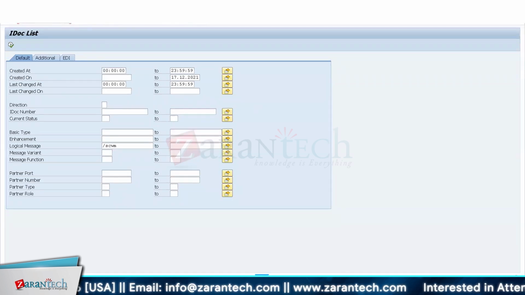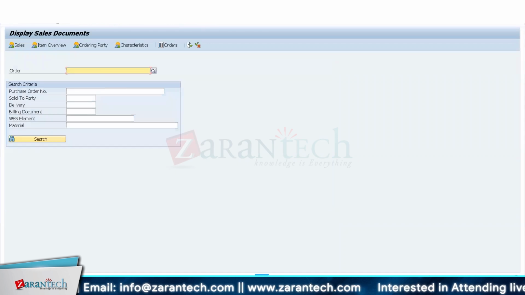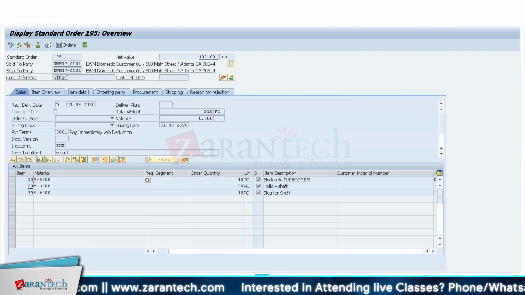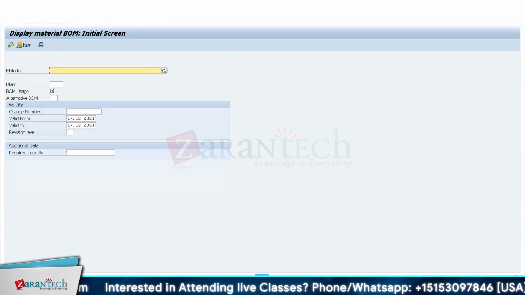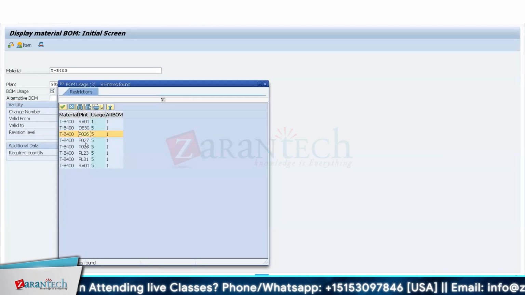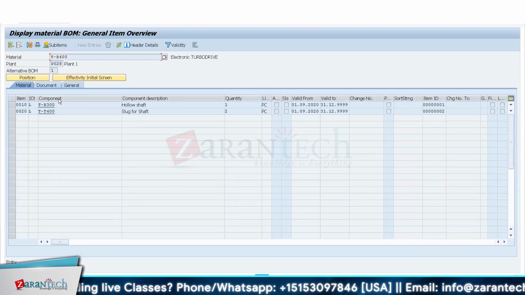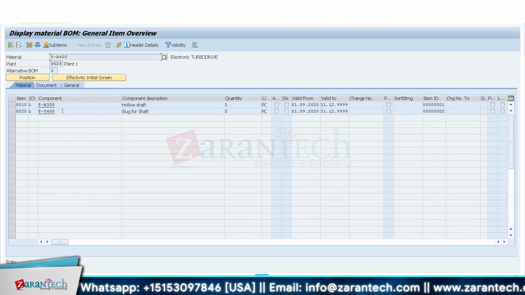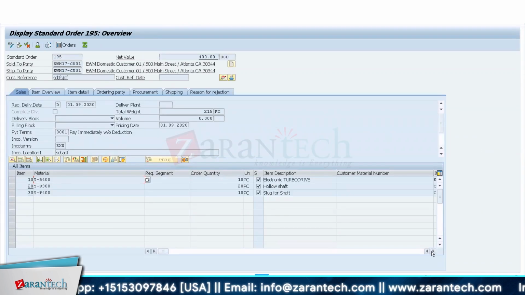So let us see. With the help of my sales team, I had created a kit, but couldn't find it yet, so I'm using an order from the previous warehouse. So let's see, this is a kit material, and these are the components. If you see, there is a sales BOM for this. I think it is BOM usage 5, which is a sales BOM. So here you can see these are two components similar to a BOM, just the BOM type is 5, sales and distribution. So this BOM brought in these components.